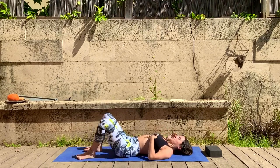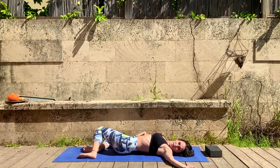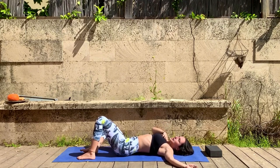Slowly come back to center, bringing the feet towards the ground, bringing the knees towards the right side, twisting towards the left, opening that left arm, bring that right hand over to get all up in that left armpit, massaging it out, helping us release any blockages. Any debris that needs extra help to drain out. And slowly come back to center.